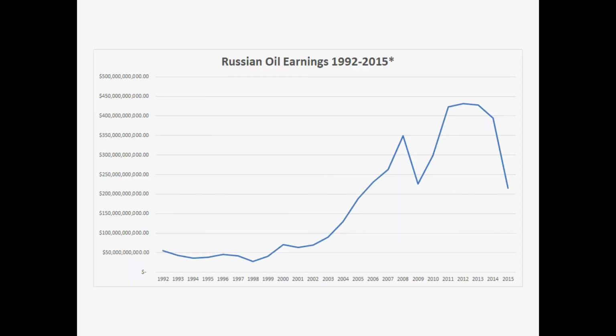Okay, so this is a slide that shows the income earned by Russia's oil industry. When the price of oil becomes really high, they can earn a lot of income. That's what guarantees their national health care and national education system. But as soon as the price of oil crashes, the income level of the country suffers tremendously.